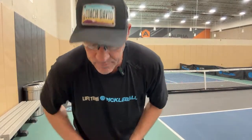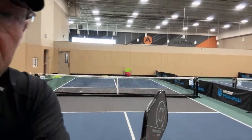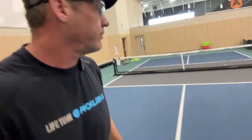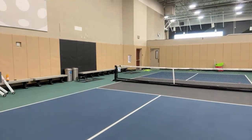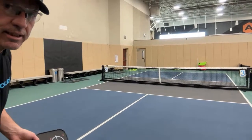So we serve, they return, I hit a third from the left side. They hit it back cross court because my partner should be up closing the gap. So let's see how that looks. Okay, let's check.